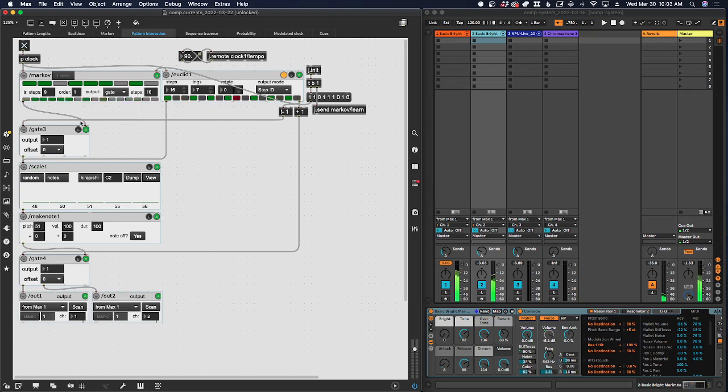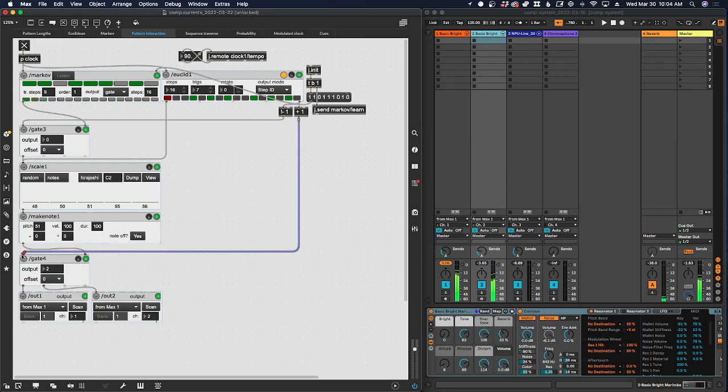So this device is actually sending either a 0 or a 1. If the light is green, it's sending a 0. If it's gray, it's sending a 1. Meaning, if it's gray, anything that this device sends is allowed to pass through. If it's green, meaning this one is outputting a note, then anything that this Markov device is putting out is not allowed to pass through. And then that same information, the 0 and 1, is being used to direct the signal between two different outputs, between two different channels.